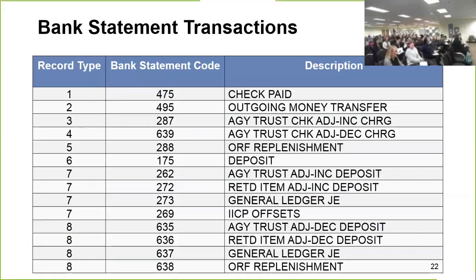The AR deposit will be created for you. You'll still need to apply payments. Or I think for these are direct journaled. I don't think you're actually applying payments for these ones for the most part. But you'll just go and direct journal them to the appropriate chart field. That won't change, just those AR deposits will be made for you.